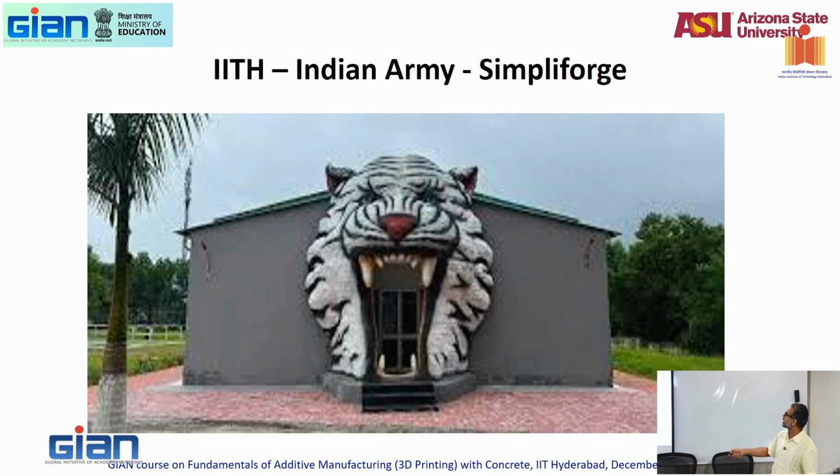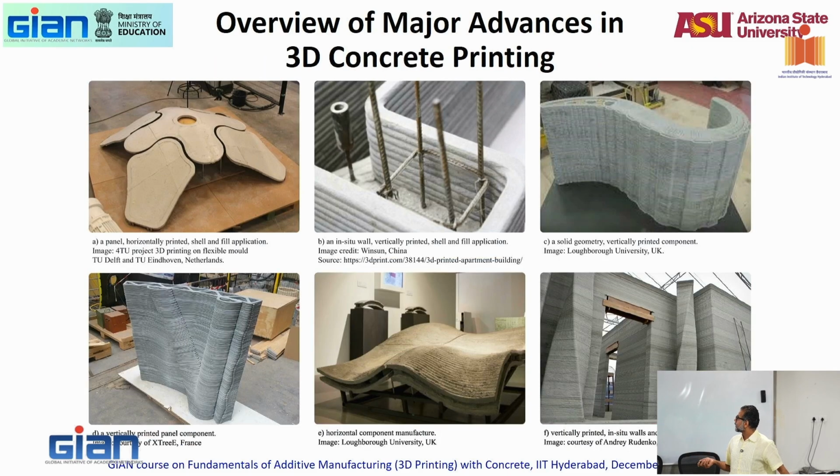So, a beautiful tiger structure. Again, by the time I cut and paste, it's not good. But if you really look at the computer model, the nice features on the face of the tiger are actually pretty good. And you will never get it in any other form, or you will have to spend so much time to make a mold for it, like Dr. Surya said earlier. So low volume, high resolution, pretty good. Overview of major advances: so we can do shapes.